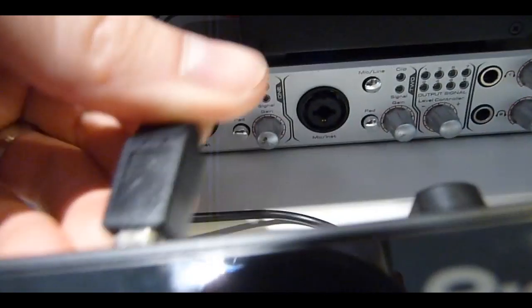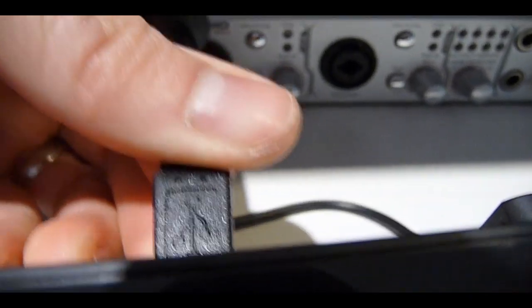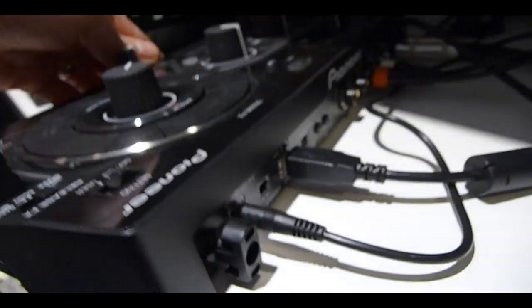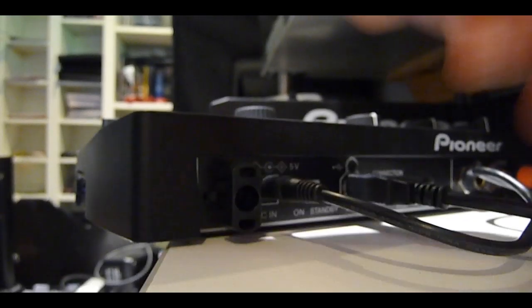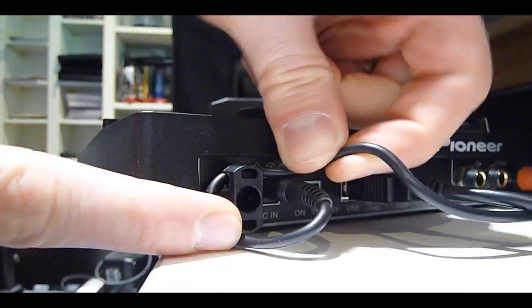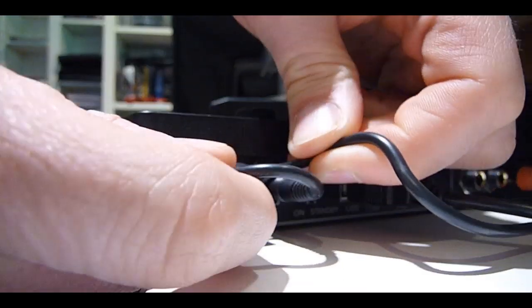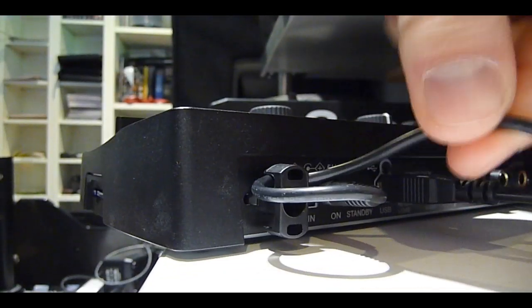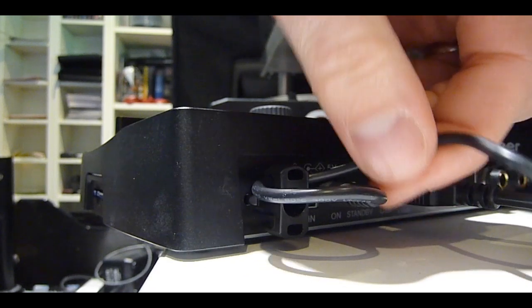Get the USB connected. And last but not least, the power. Now the power, actually, there's a little cable locker here. You can, if you so desire, wrap the cable around this thing. There's a little notch in the back of it, and that'll keep it from getting pulled out. So if the cable gets pulled on, it'll pull on this rather than the connection.